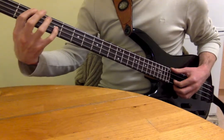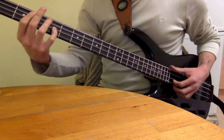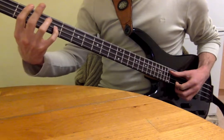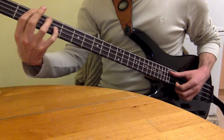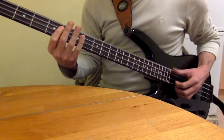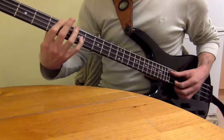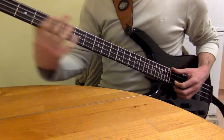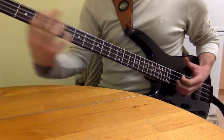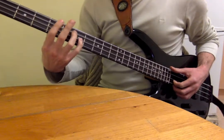So that's third fret on low E, fifth fret on the D string. And I think he does that — he might do that hammer-on, he does sometimes — with the first finger. So open E, quickly hammered on to third fret low E. And then that again. And then the octave thing, just in the opposite direction, so you're starting at the fifth fret this time, wherever you want to put that hammer-on with the first finger in.